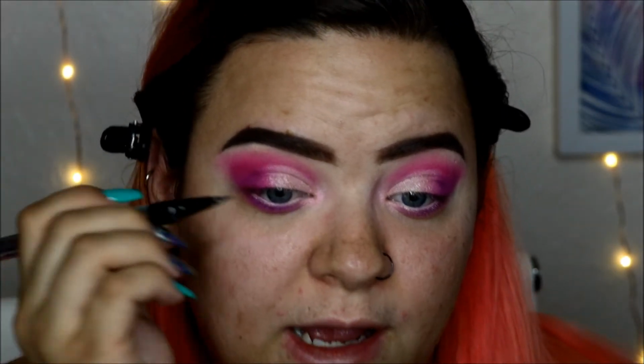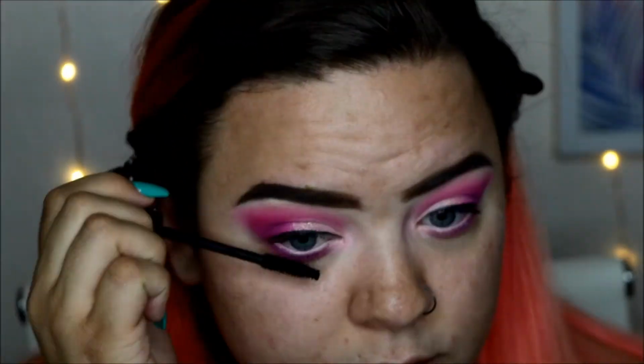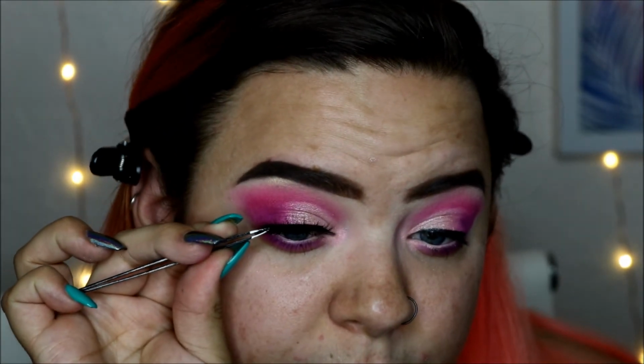I'm not going to do winged liner, so I'm just going to line the top of my eye. I'm going to go in with the Jordana Best Lash Extreme Mascara. Liner I used is the Physicians Formula Eye Booster. And then I'm just going to pop on these pure lashes.